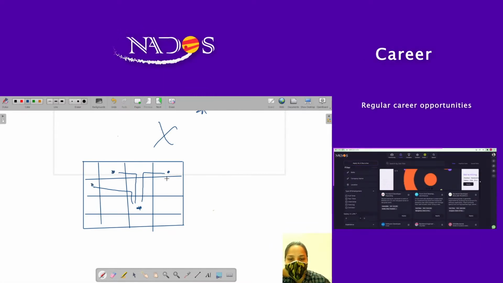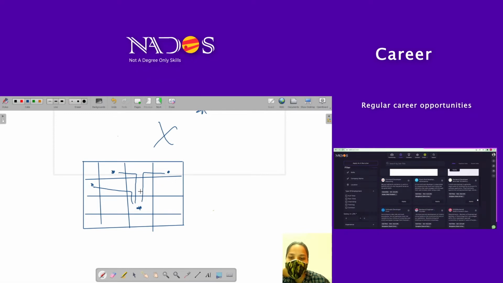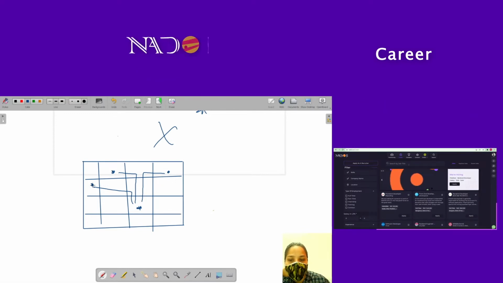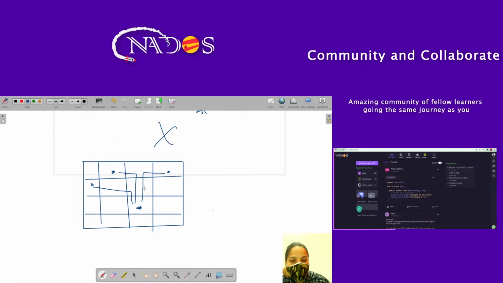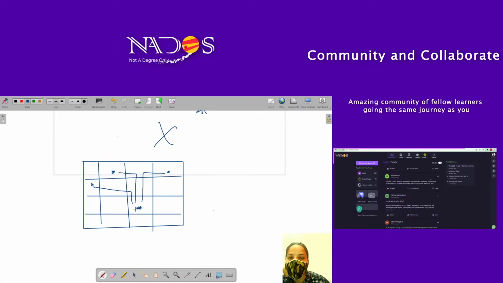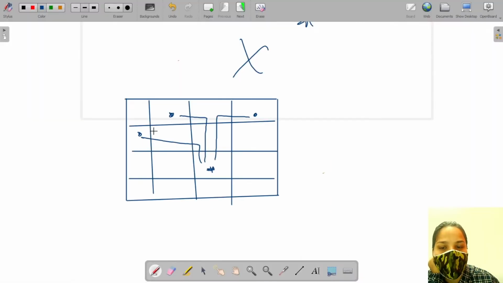If any knight is present at these positions already, then we are not supposed to place our knight here, because this knight is not safe here. Any knight can kill him here.